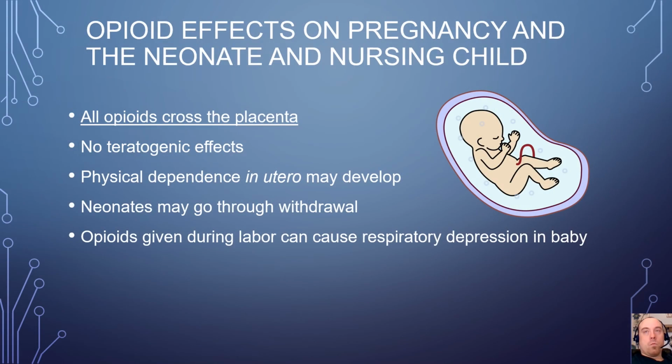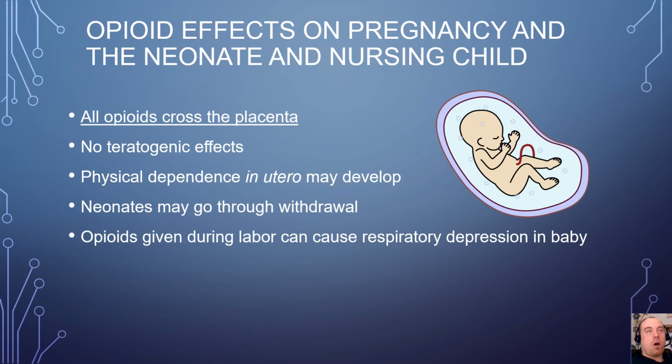So we're almost done with the overview of opioids, and I want to wrap it up here with effects in pregnancy and on the neonate, and then talk about tolerance and physical dependence, and then we're going to move over to the detailed table of different opioids, just comparison, and then the few dosage forms that are really special, and then that'll wrap up the whole lecture.